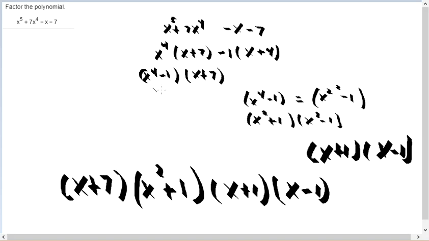Okay, notice that we used this one here, and then we refactored that one into these two, and then we refactored that one into these two. So there's 3 components here. Now we don't have to refactor x squared plus 1 because it's the sum of squares, not the difference of squares. Okay, that finishes up chapter homework 3. Hopefully that works out to help you.